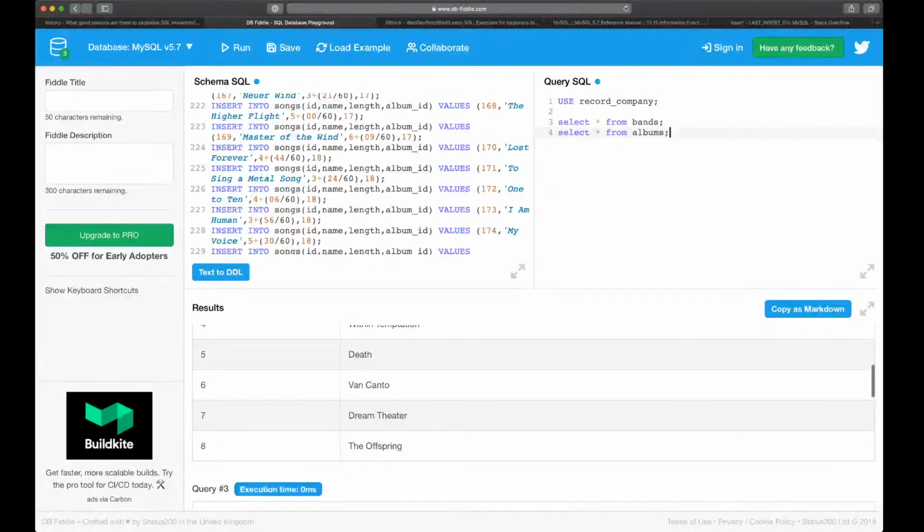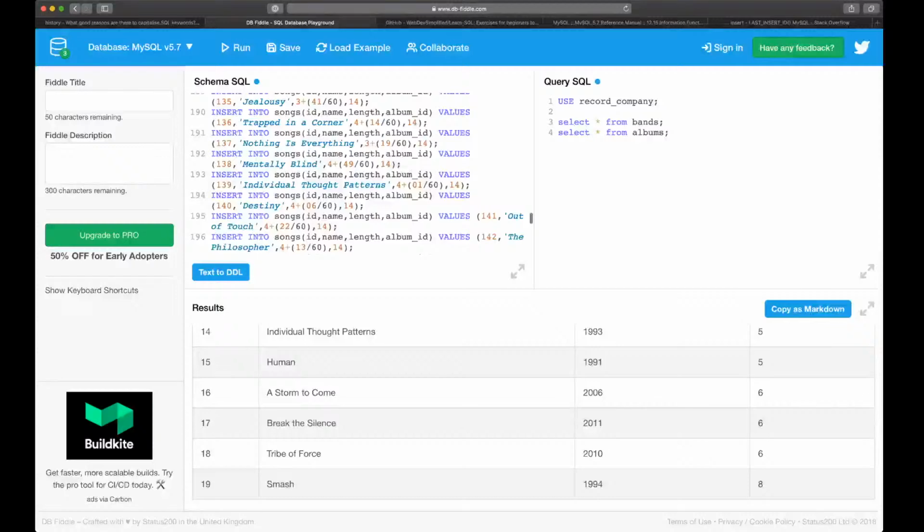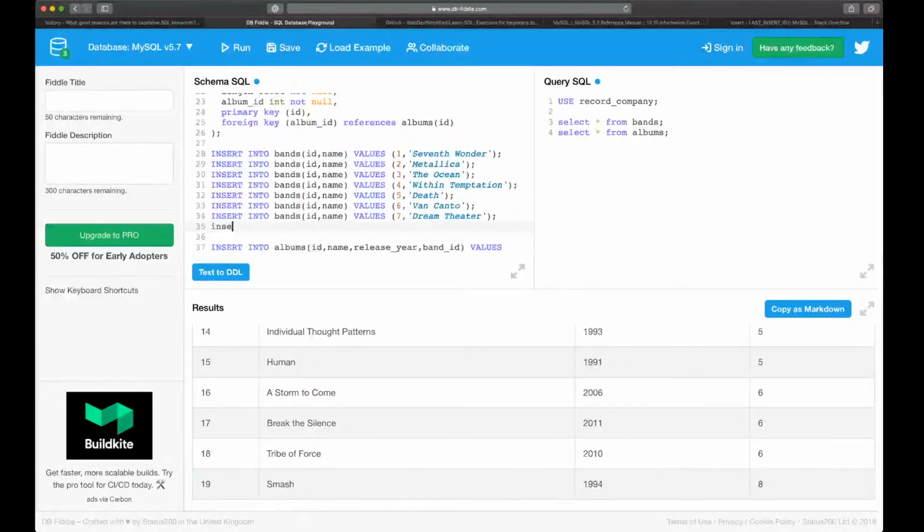Let's do a thing here, just to show you why we went to all that trouble instead of just dropping an 8 into that column. I'm going to go back and add another band, and I'm also not going to specify that ID here because I really don't care what the ID is. And what's another band? Let's say Green Day. I guess you can tell where my head is right now. Okay, let's try that.